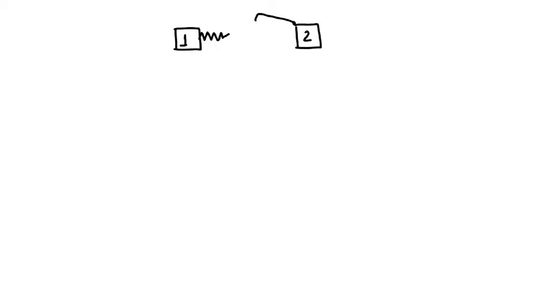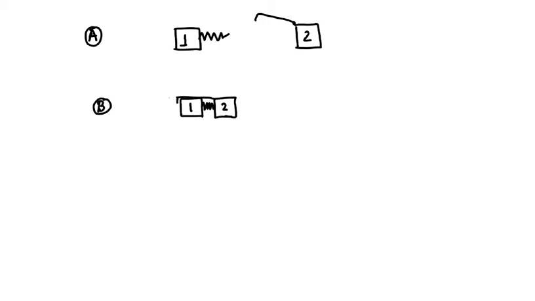This will require us to do work, which is stored by the system as potential energy of the spring. Now because of this potential energy, the bound state of the system is unstable. If we release the catch, the blocks will fly apart and the stored energy will reappear as kinetic energy.